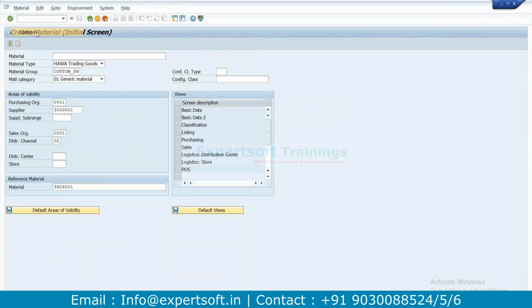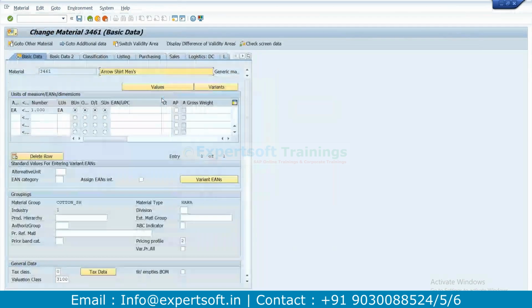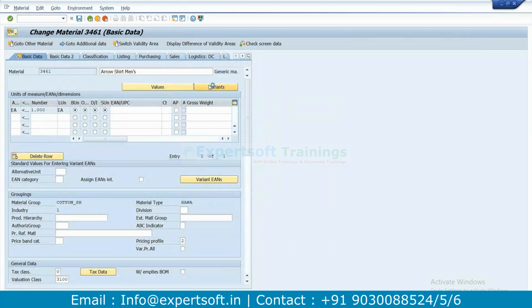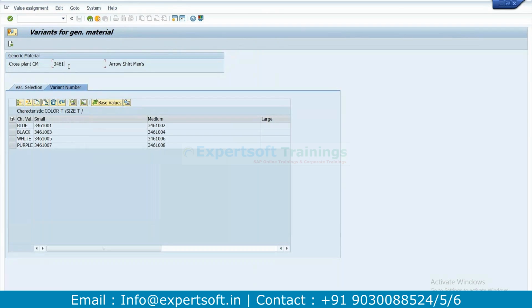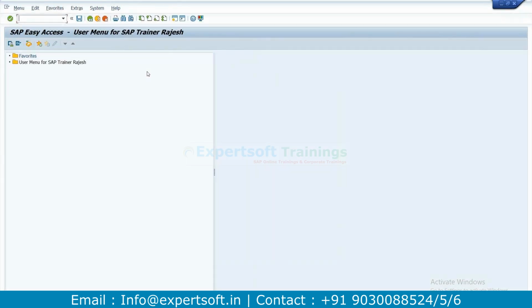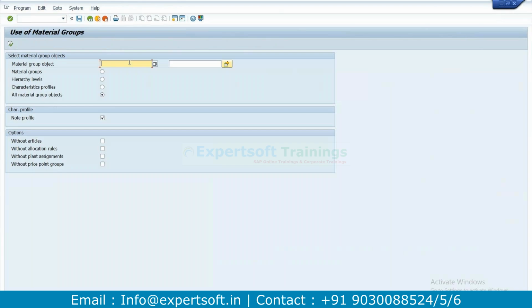which we can check as we did last time. Variant number. And now we can see this entire thing in WGUS. Put any of the material. Material is not being accepted.